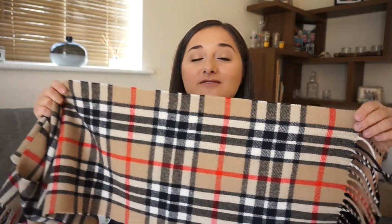So this is gorgeous, it's a Pringle scarf, but it's obviously that Burberry checked print. And I got this for £2 and the white shirt was £1. And I think this is gorgeous. It feels like it's cashmere, but I don't think it is, or it could be like 100% wool, that kind of thing. It feels really good quality. So I just thought I could wear this in the autumn winter, just round the white shirt, a pair of blue jeans and some brown boots, and it'll look really nice. And I've always wanted a scarf like this, but they're normally quite expensive, so I picked this up for £2.